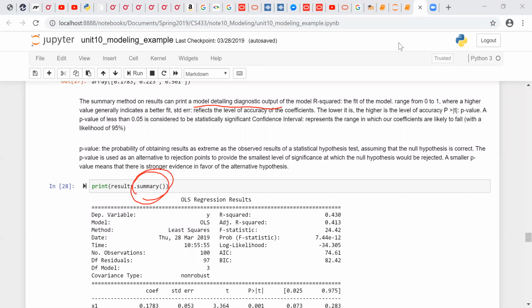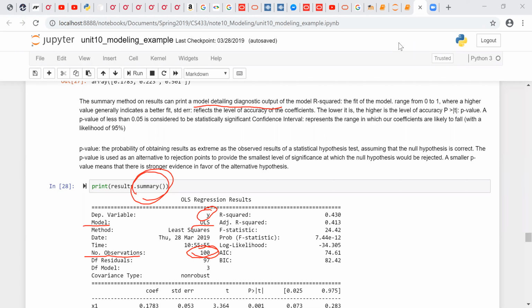So if we take a close look, it will tell you your dependent variable, it's y. And what model you use, you use linear regression with least squares. And it shows how many data you applied, here we have a 100 data set.